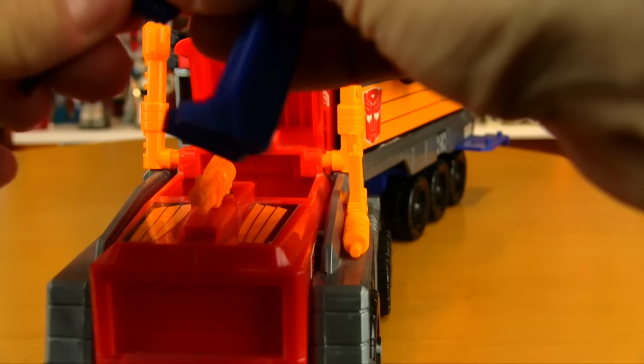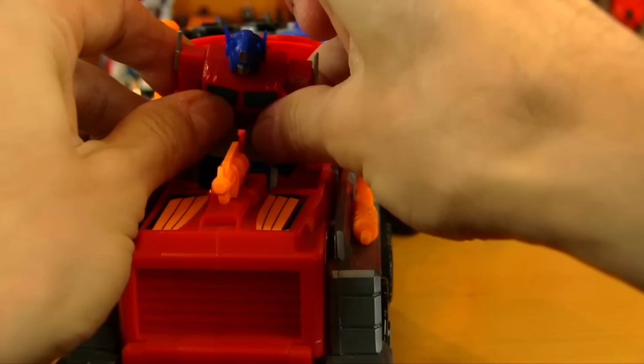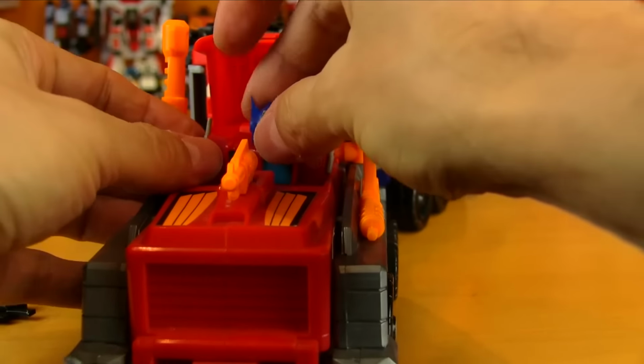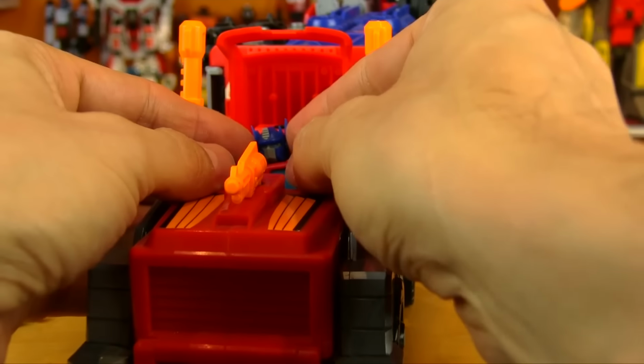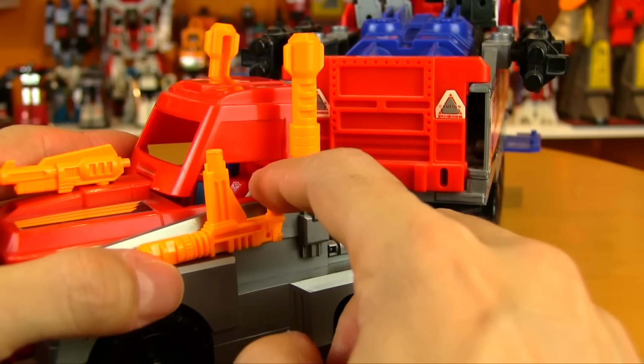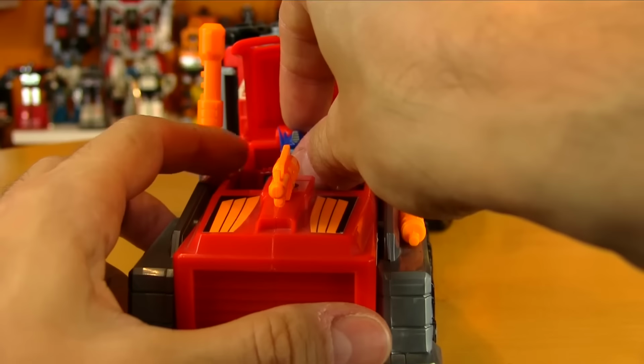I'm going to just pull the gun out here and pop them back in. This one seems to fit in there really nicely, and looks like he doesn't have that issue. He's sitting in there nice and deep, a lot lower than the other one is.